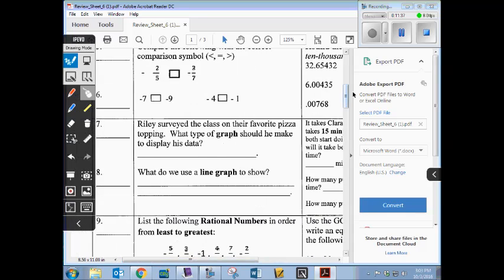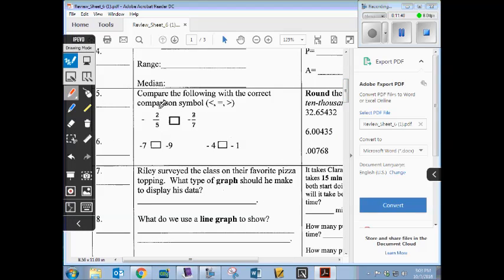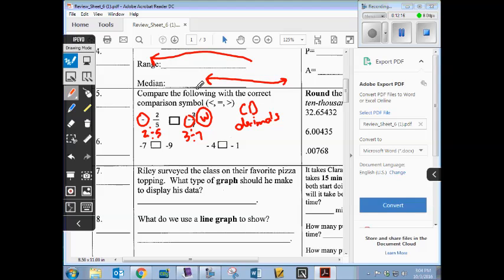Number 5. We've had these pretty much every week on review sheets. You need to do work on this one, which means you either need to find a common denominator, or you need to turn them to decimals. And you should all remember that all fractions are division problems. So we could do 2 divided by 5 and 3 divided by 7 to figure that out. But remember, they're negative. That's the key there. So really what I'm hoping you guys are going to do is, you don't have to, but a number line I think would really help you out on this one. And remember, the one that's furthest to the left is smaller, always.